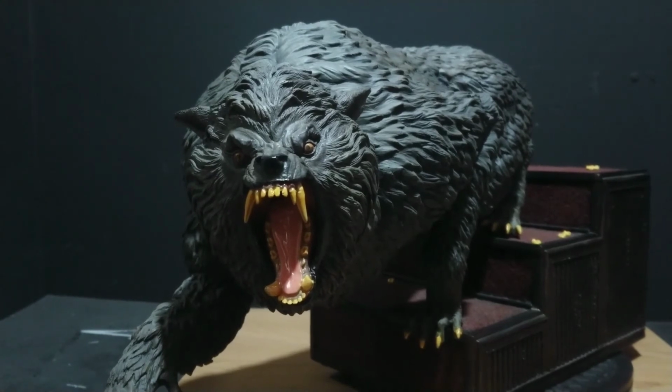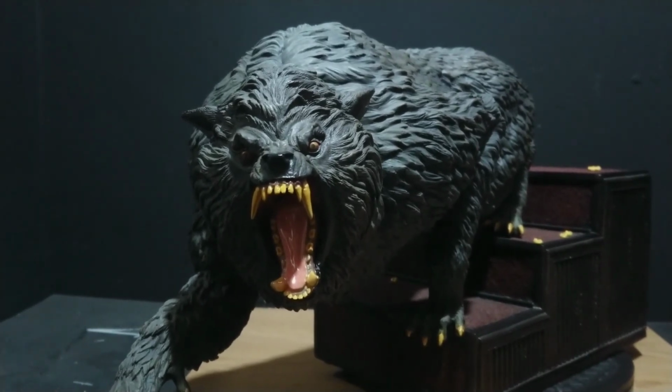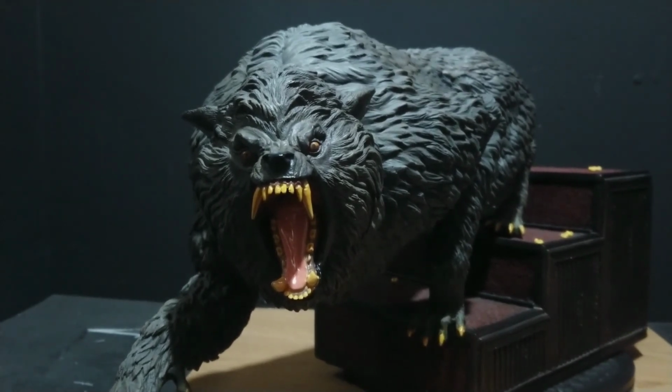Of course, character appreciation always comes into it, but if you're looking for a cool werewolf statue, don't get this. Get the Howling. I don't recommend this because I think you should know and love and be besotted with the character before purchasing a £500-600 statue. But if you want a cool werewolf statue, buy the Howling statue.